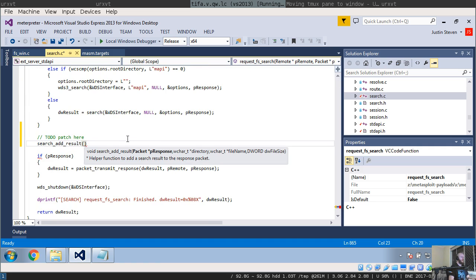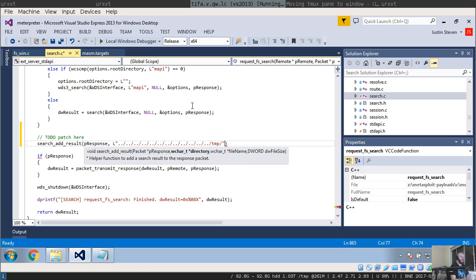So the packet is going to be p response. The wide character directory is going to be, I think, capital L's for wide characters. I'm not great with strings and Unicode and stuff, but I did look up here and see L and it looks like L is used to denote a wide character string. So the directory is going to be a whole bunch of slashes. Let's copy that, paste it again, temp/doot. Actually, no, the directory is going to be /temp, with a trailing slash.